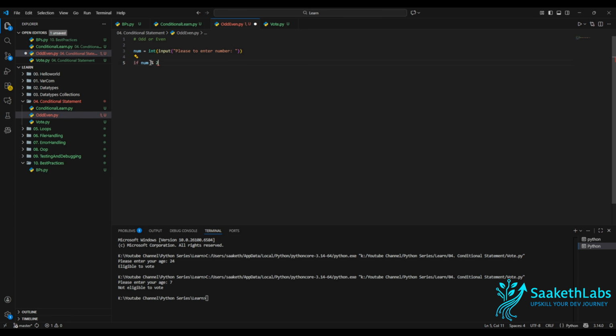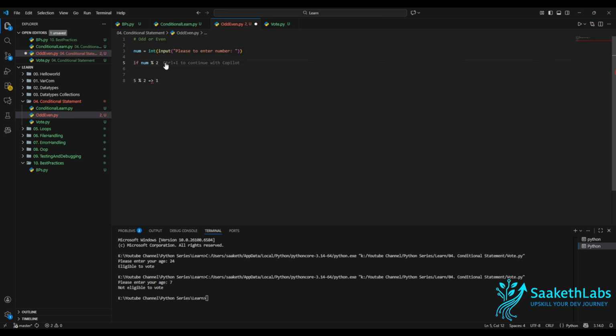What this modulus operator returns is the remainder. For example, 5 modulus 2 gives 1, because 2 2's are 4 and 5 minus 4 is 1. When we divide 5 by 2 we get 1 as a remainder. So the modulus operator just gives the remainder.